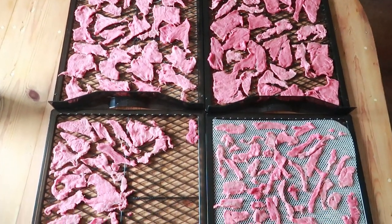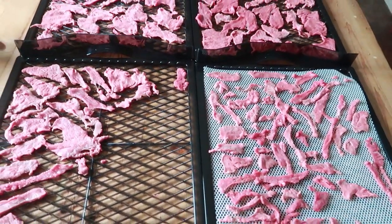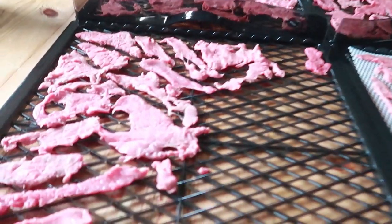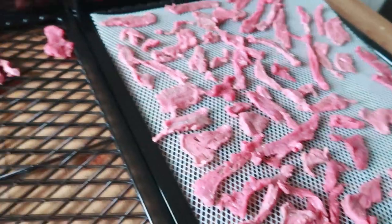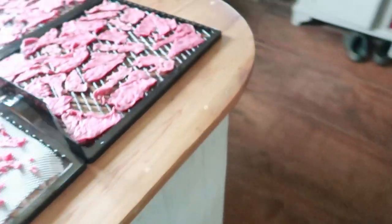So here we are with our finished laid out scraps of meat. And that's probably 3.5 trays in total. And yeah, I'm excited to taste this. It's gonna be good. Okay, next up, we're gonna make the salt and pepper rub or sprinkle to pop on those. So let me pop your camera back up here.